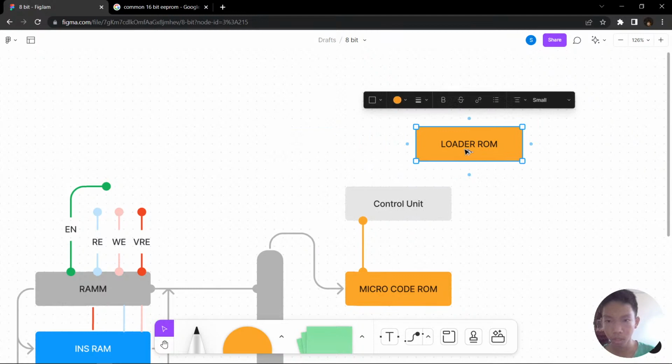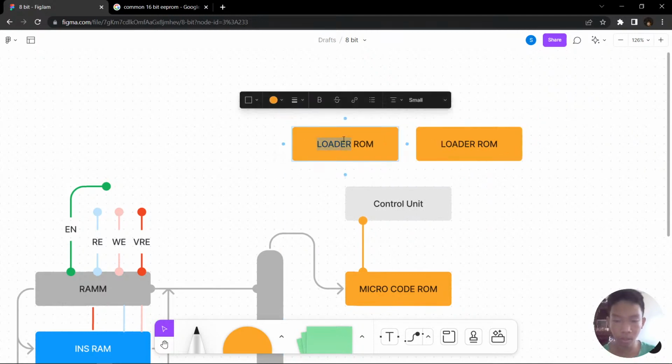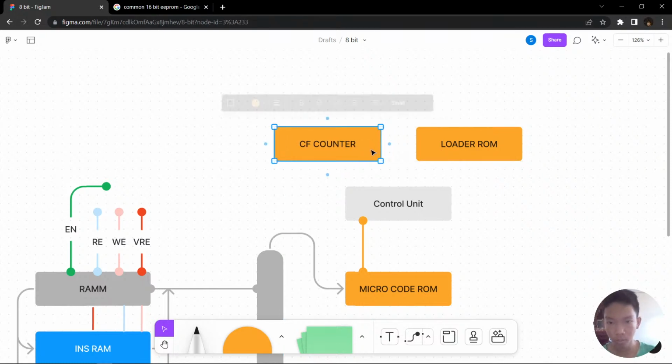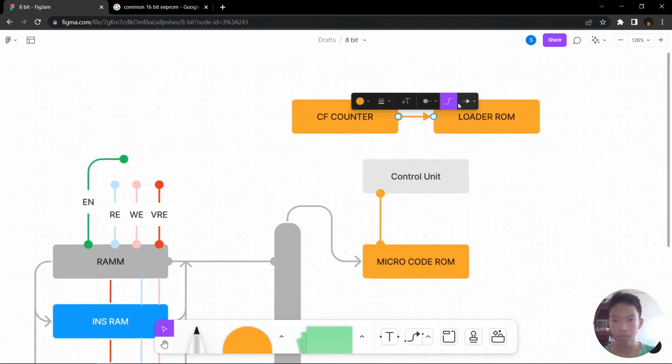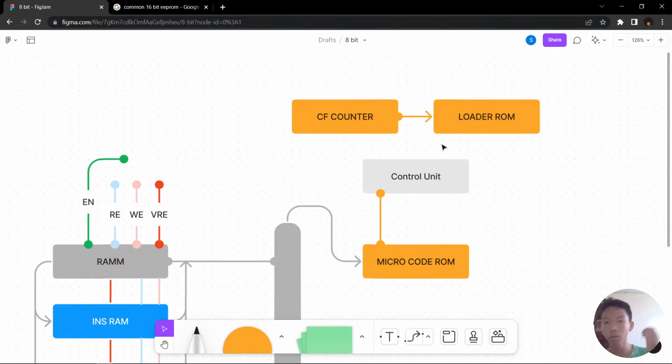You can put it somewhere like right there, and we have the inner program counter. So loader control flow counter. So the control flow counter will have to connect directly to our loader ROM. Control flow counter has like an 8-bit register or something.